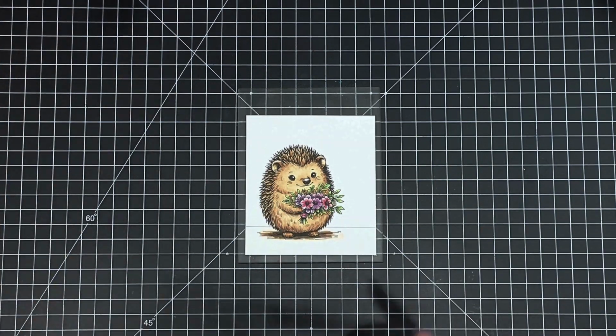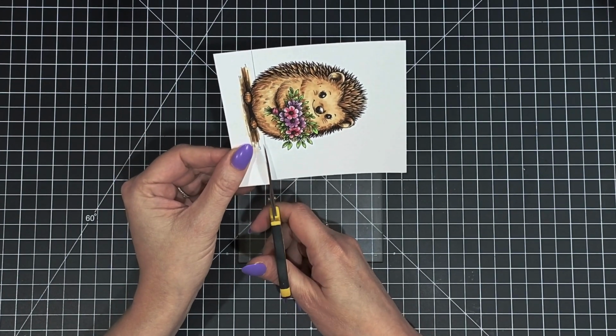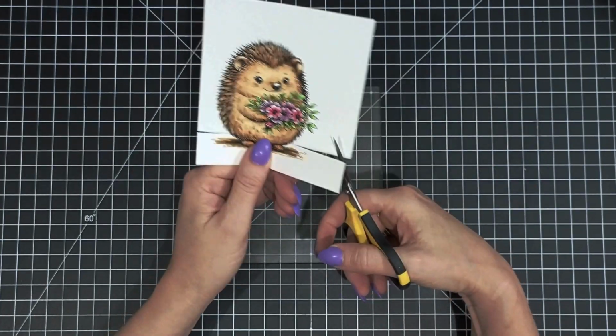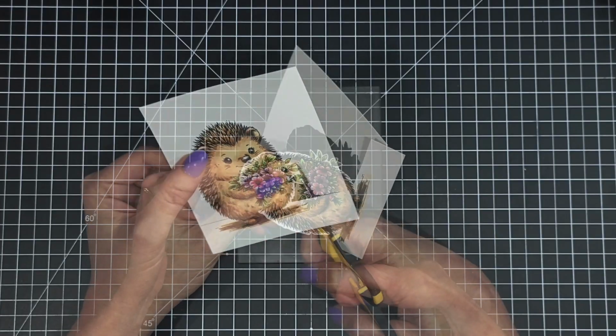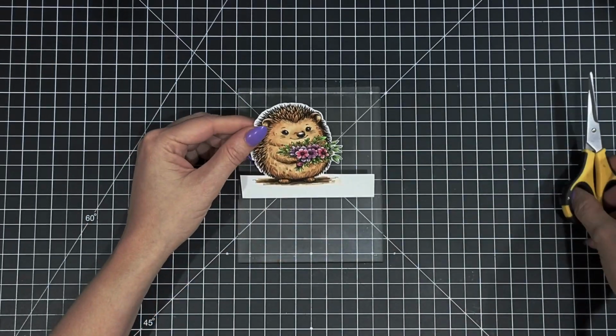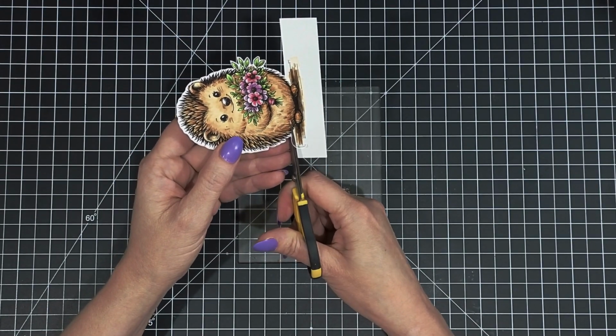Once I was done, I took a ruler and I'm just going to draw a pencil line and then take my scissors and fussy cut him out. Kind of want to have a cutaway effect, but have him grounded at the bottom. So the pencil line gives me a guide, and then I just fussy cut around the little guy. It was pretty easy to cut around.